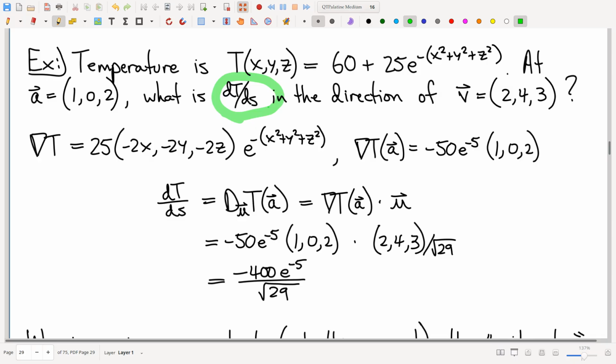Now, by the way, let's talk about that for a second. What do we mean by rate of change with respect to distance? What that means is, with a direction having been established, direction, of course, has to be established. Rate of change with respect to distance says, I don't keep track of time. I'm not interested in time. Forget about time. But for every foot that I step in that direction, I want to know how many degrees the temperature changes by. It doesn't matter how fast I move, right? It's just per unit distance instead of per unit time. Is that satisfying? Is everybody on board with this idea of dT/ds?